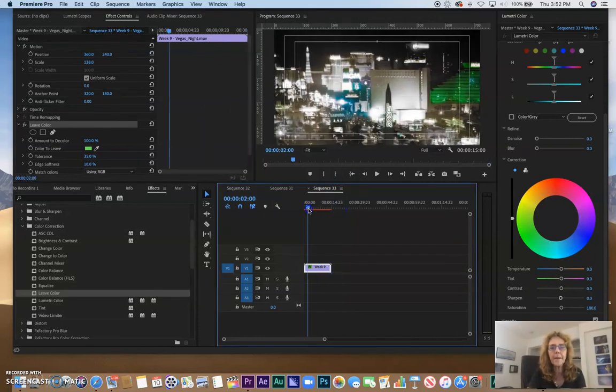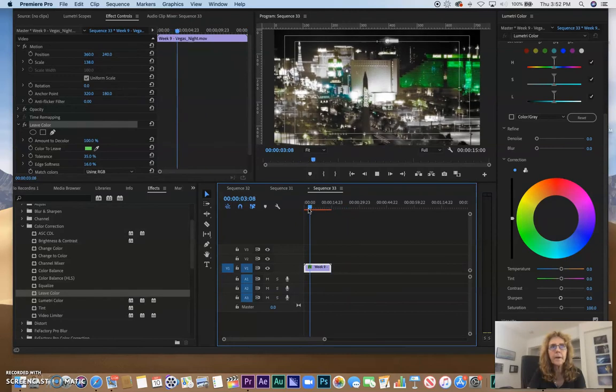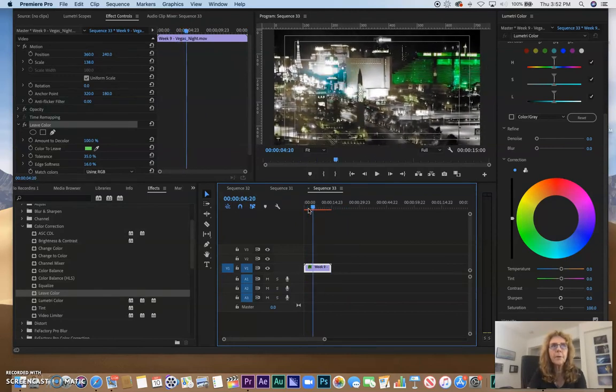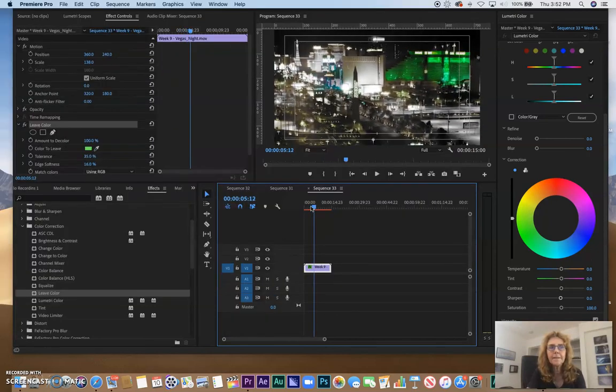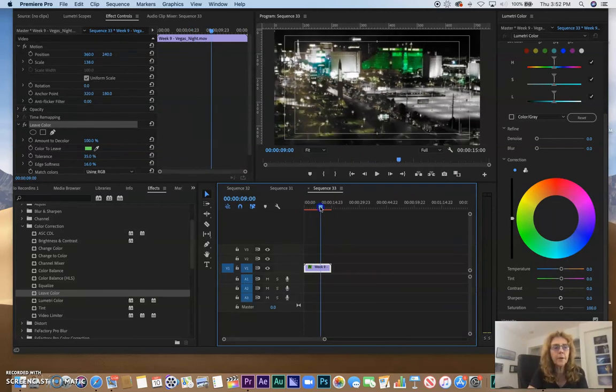So now if I play that, I see that I still have blue, and I still have even a little bit of purple and some yellow, especially in the green lights in the parking lot. So if you're shooting for a scene like this where you want to leave one color, make sure if somebody is wearing a red shirt and you want to tint that yellow instead, that there's no other red in the scene.